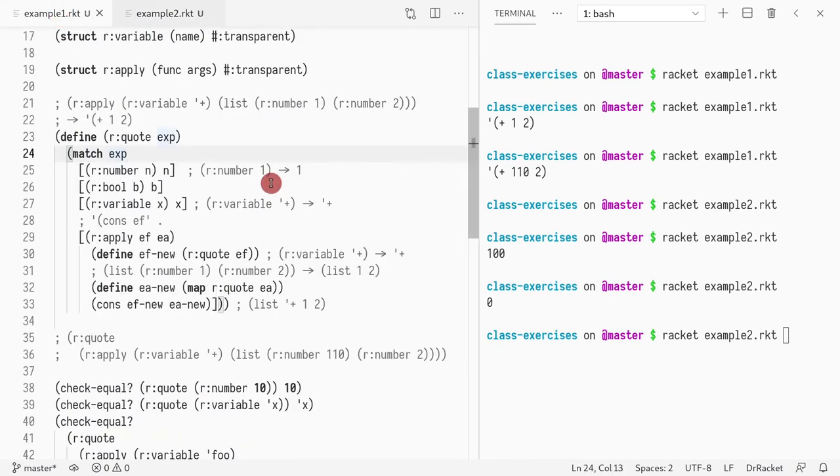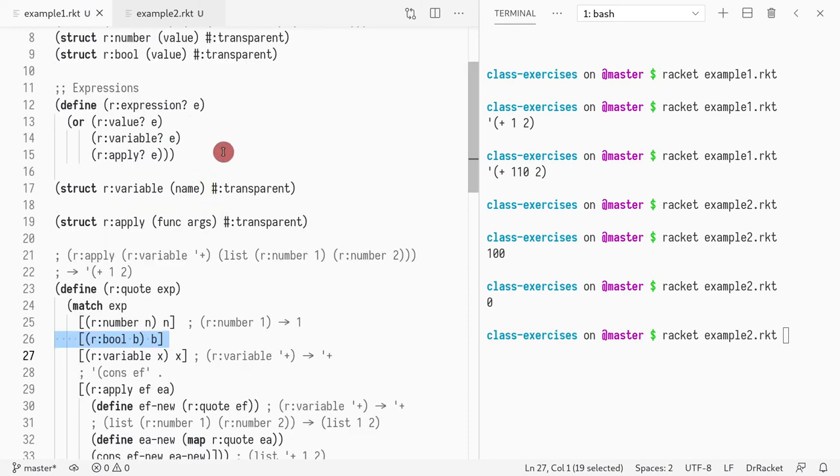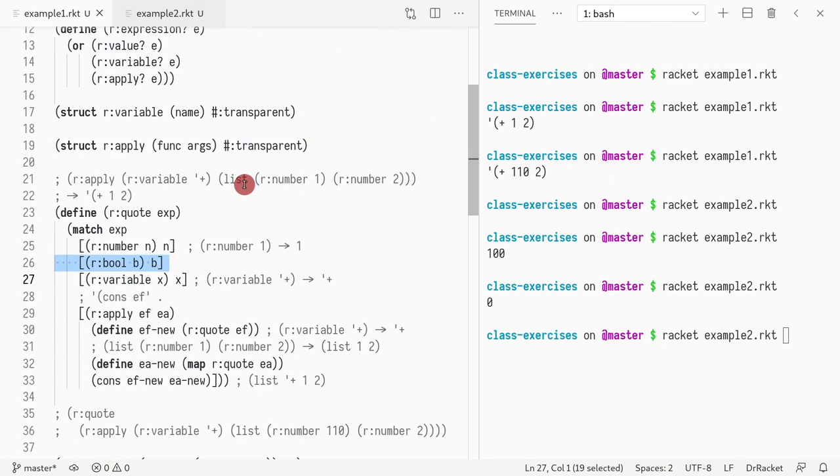So if I go to the matching part, what I need to do is add a new branch, right? That's the only thing. If I wanted to add Booleans, I need to change my match. This doesn't affect, you know, if you add a new Boolean and your values now also accept Booleans, well, that means that all code that is doing a match on an expression needs to consider Booleans as well.